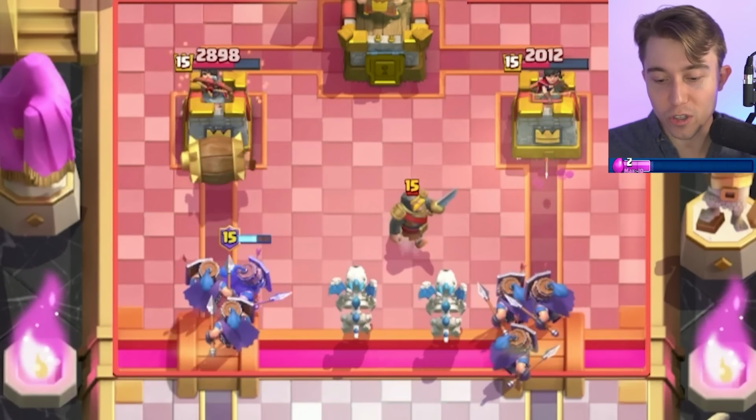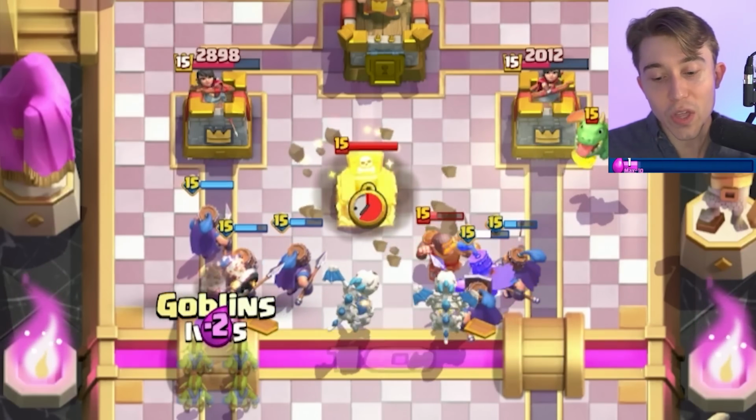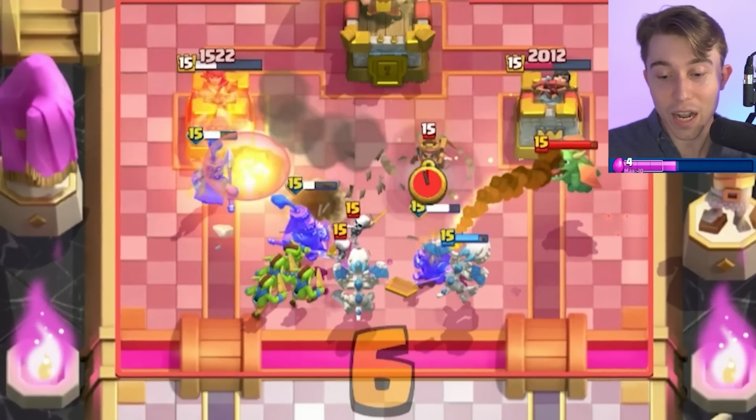I'm going to go for Wall Breakers rushing through in the left. I can't go into the Baby Dragon. That's just a death sentence. The good thing is, he doesn't have a good card cycle right now. He cycled his Baby Dragon. He doesn't have an answer to that Wall Breaker.